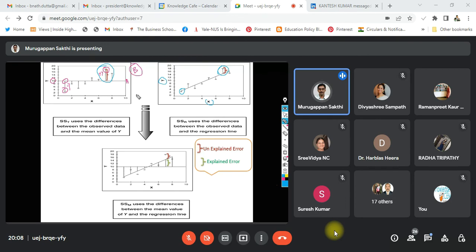Now I'm taking both the models here in this bottom page. The sloping line is the improved model. The horizontal line is the basic model. The difference from the basic model to the improved model is called the explained variance. And even if the model has been improved, some portions have not been predicted. That is the unexplained error.